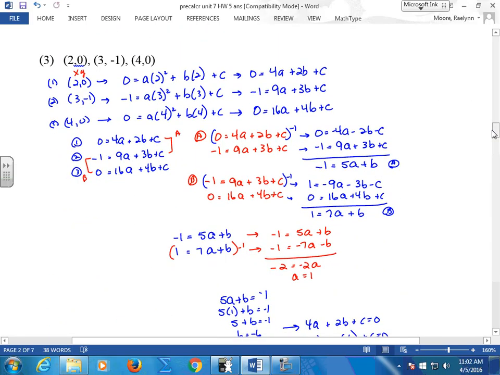This one probably required a little bit more work, because there was nothing that I could immediately just cancel out. So it required me to find A and B and to cancel out the same one. So I chose out of these two to eliminate C, and then out of these two to eliminate C. I chose C because they all had 1s as coefficients. And that's fine. You could choose these guys, right?